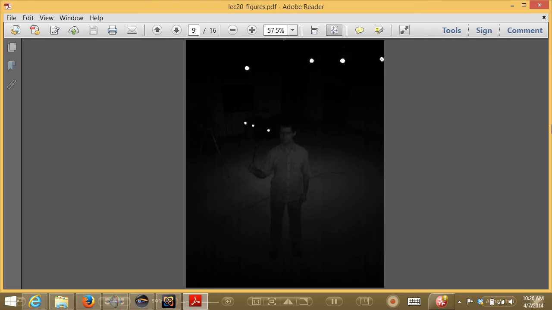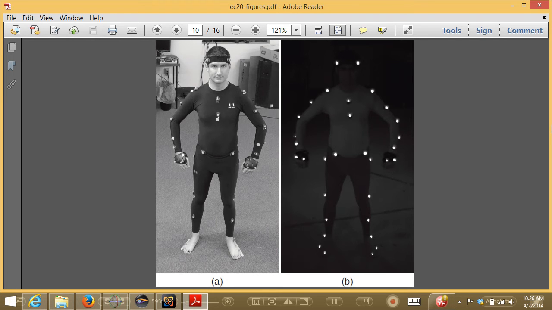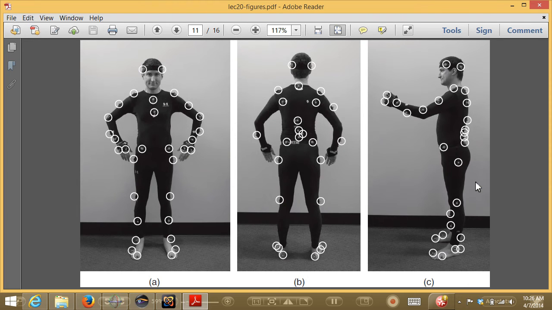So then you got to marker up the person, okay? And so here again is the great picture of me in the mocap suit, and then you can see me from the infrared camera perspective, right? And so again, the mocap markers really stand out as bright, white dots in this world, and you can't really see much else about me at all, right? And so one thing is the marker placement, okay?